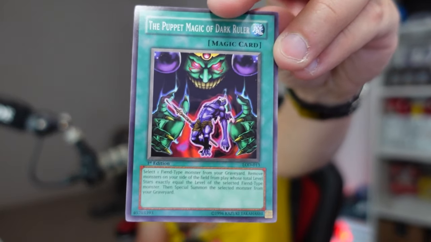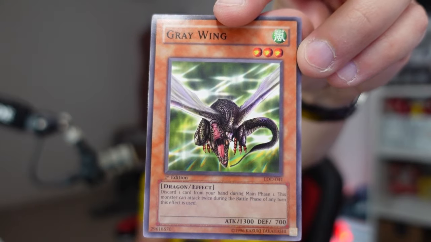I love when I do a clean open. All right, we have the Puppet Magic of the Dark Ruler. The Gray Wing. It's kind of a funny artwork for me too, because they make the dragon so far away. Nowadays with modern Yu-Gi-Oh, the dragon's all up in your face, which makes a nice action shot, but I like how the old school packs keep it like that.